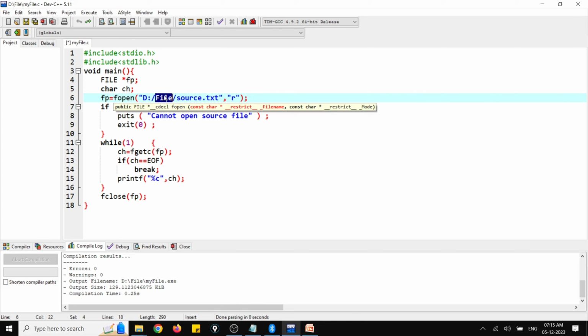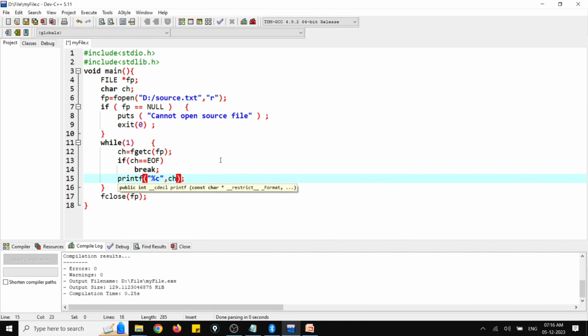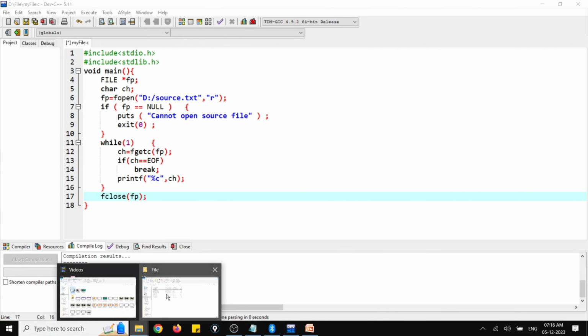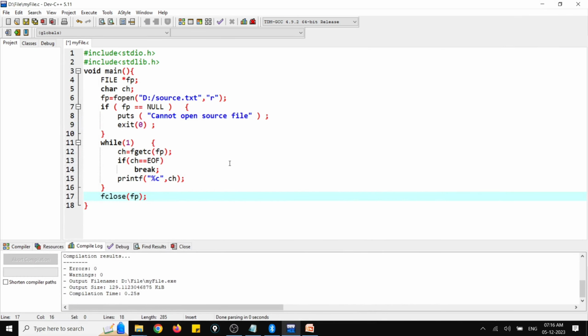Now if I change this path, let's say I want to access a source file that is available in the D drive. Actually in my D drive there is no such file, so this file is not able to open. So this fopen function will return NULL.